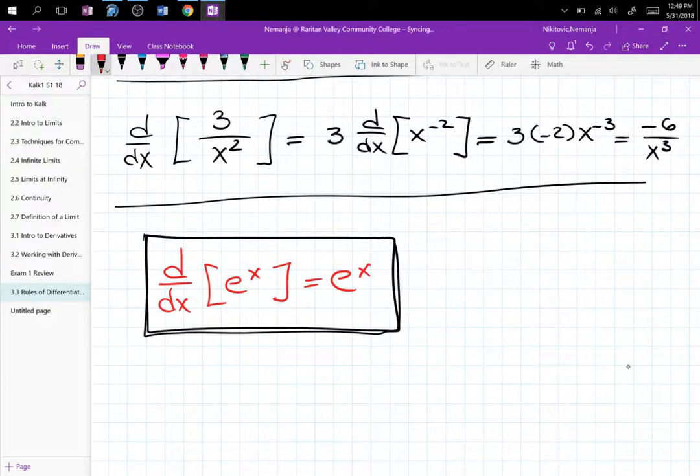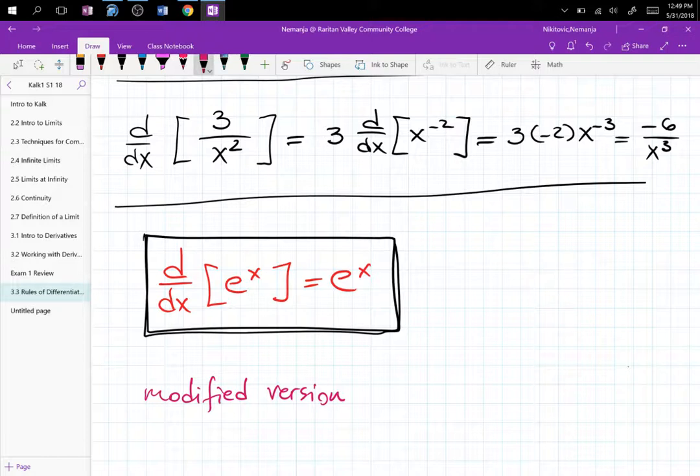Now, there is a modified version which you need to solve some of your homework problems, but we are going to actually learn why this modified version is what it is, I think in 3.7 or something like that. So you need to have this memorized just for a little while, so that you can do your homework. But in 3.7 we are going to have a much more powerful technique.